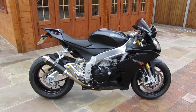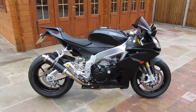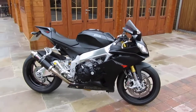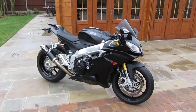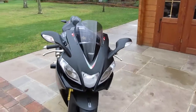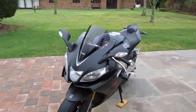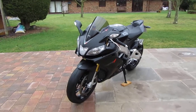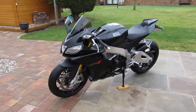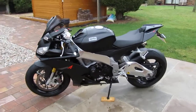What a way to kick off a new year with this absolutely beautiful Aprilia RSV4 APRC ABS. So if ever there was a bike to challenge the seller's knowledge of the English alphabet, this is surely it. Bit of a mouthful, but certainly worth the effort, because it is an astonishing bike in equally astonishing condition.